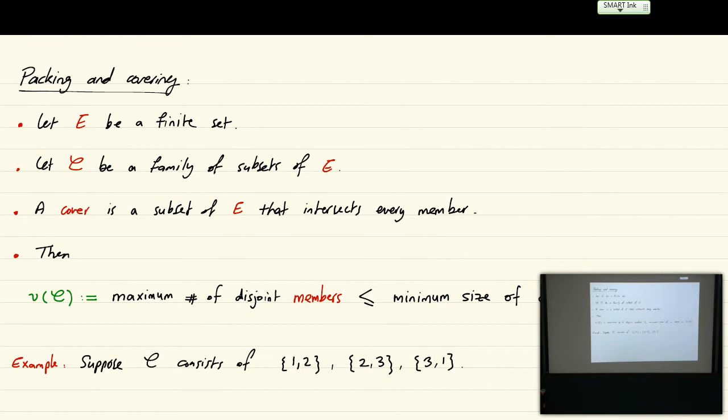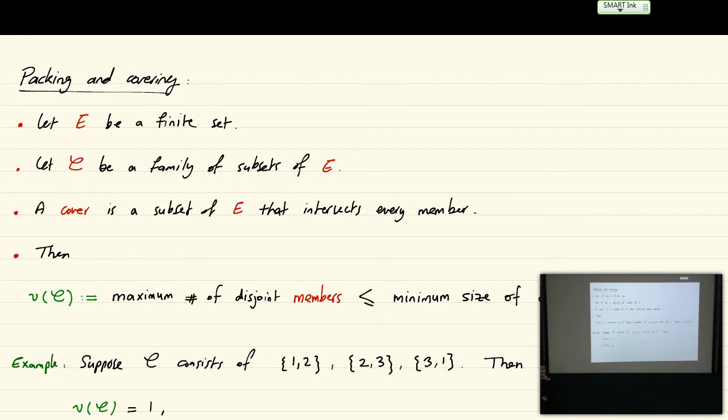Okay? And let's just see an example. Let's say the subsets I have are {1, 2}, {2, 3}, and {3, 1}. If you look at it, I don't have any 2 disjoint members there. So the left parameter I have is just 1. I can only pack 1 member in there. But for the minimum size of a cover on the right, I'm going to need at least 2 points to intersect every set. For instance, points 1 and 2 will intersect every set. 1 intersects this set and that set, and 2 intersects then the middle set. All right? And that turns out to be the minimum size of a cover. So the left parameter is 1, and the right parameter is 2.